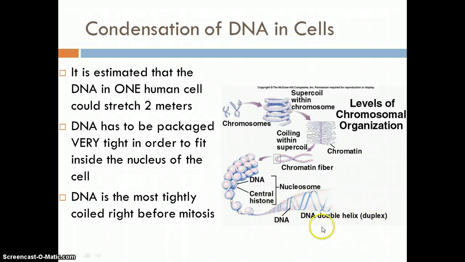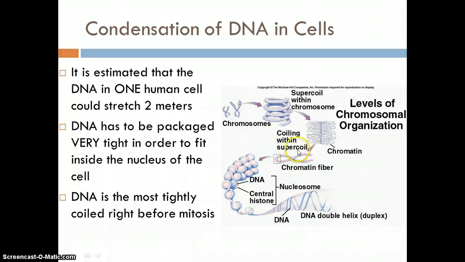Down here at the bottom of this image, this is the least tightly wound. This is just straight up DNA with its double helix. The first step in getting it really tightly packaged involves some proteins. They look kind of like little beads here, but those are supposed to represent histones, the name for a type of protein. They act kind of like a spool that you wind thread around, but you wind that DNA around it. And then all of those histones are able to come together and wind around themselves again. When the DNA is all wrapped around itself again here, we call that a solenoid. It's just getting the DNA tighter and tighter.